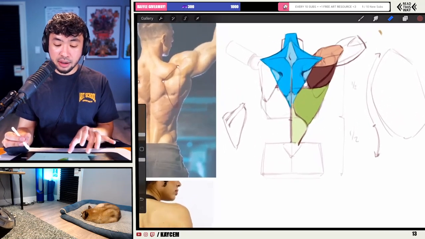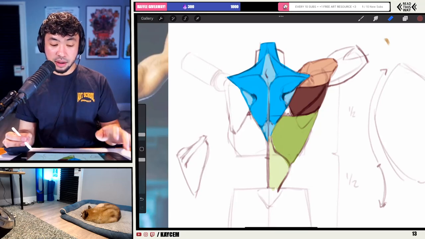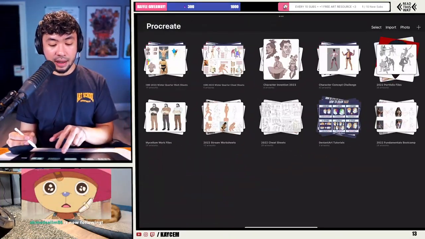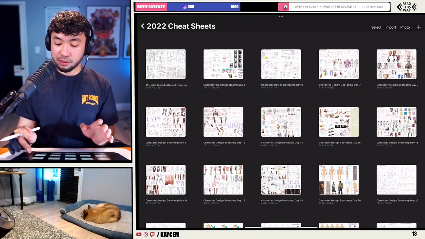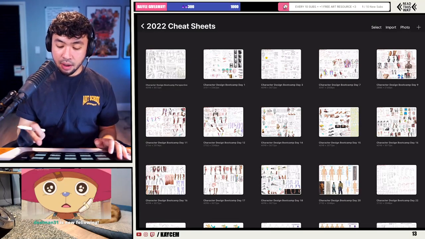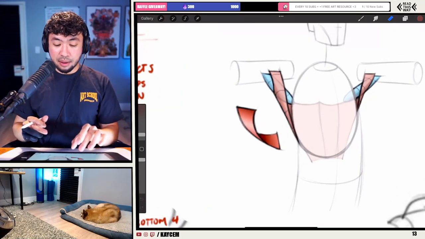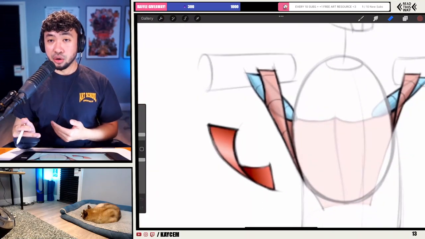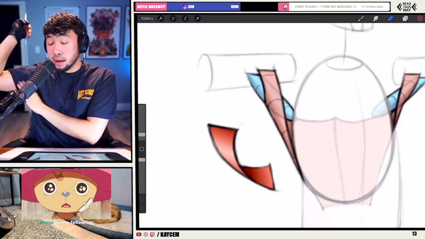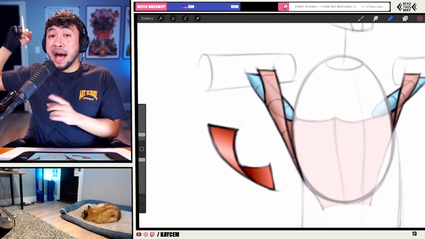But anyways, the thing I wanted to talk about was actually this structure right here that I think is really important, which is how the teres major actually wraps around the lat muscles there. I think the best way to explain it is just to show you guys this diagram right here. What's really cool, I know this sounds kind of weird, is that this blue muscle right here, the teres major, basically wraps around and into the arm right here and inserts into the front side of the arm. So even though this is a back muscle, right?